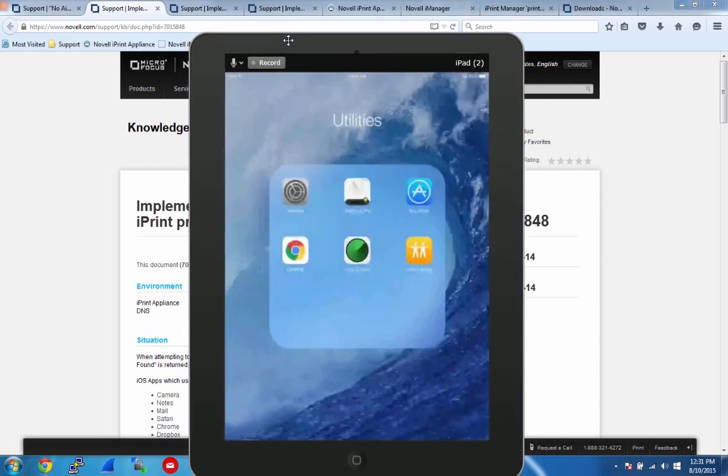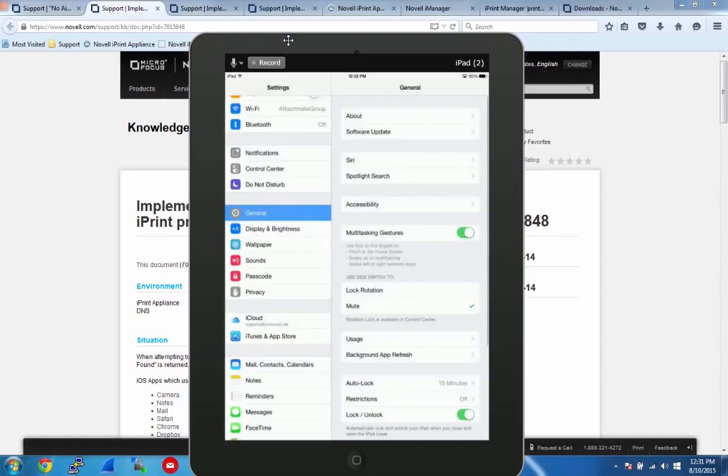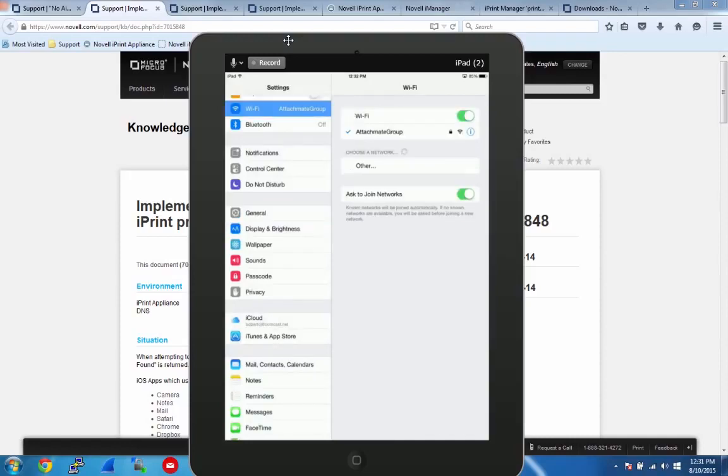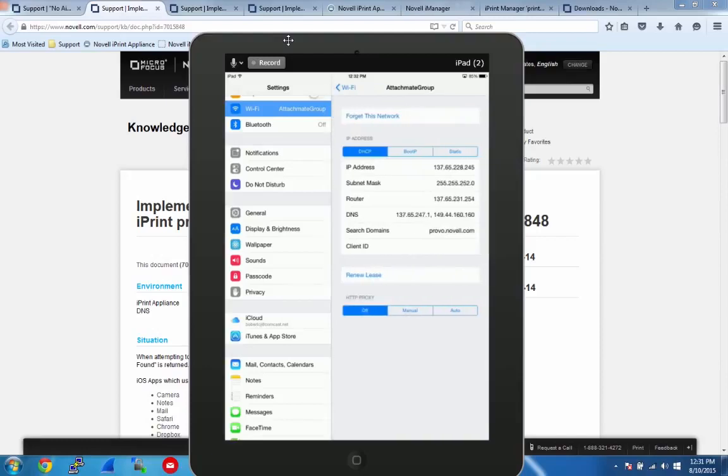If I go into settings and I go into my Wi-Fi connection, I tap the I next to my Wi-Fi connection. Notice my DNS servers, I have two listed there, and my search domain. If I have the ability to update that DNS server and that search domain, or sometimes called a zone, then I can use this DNS solution.